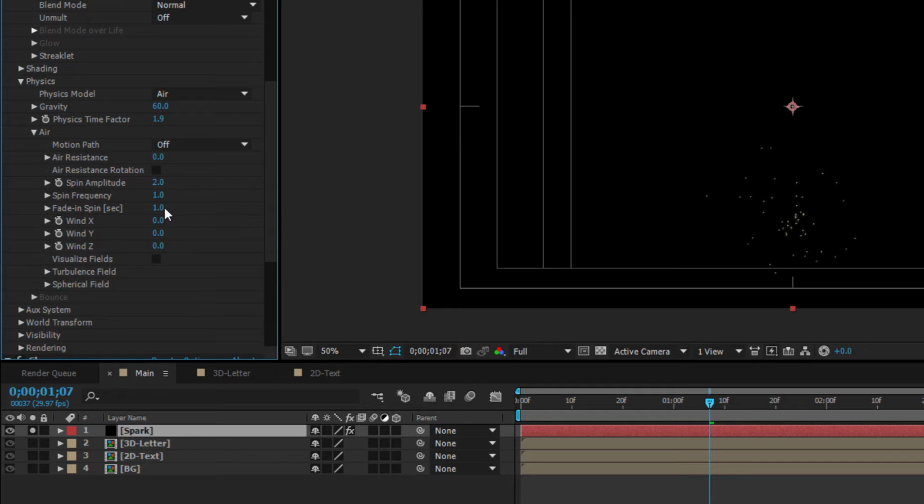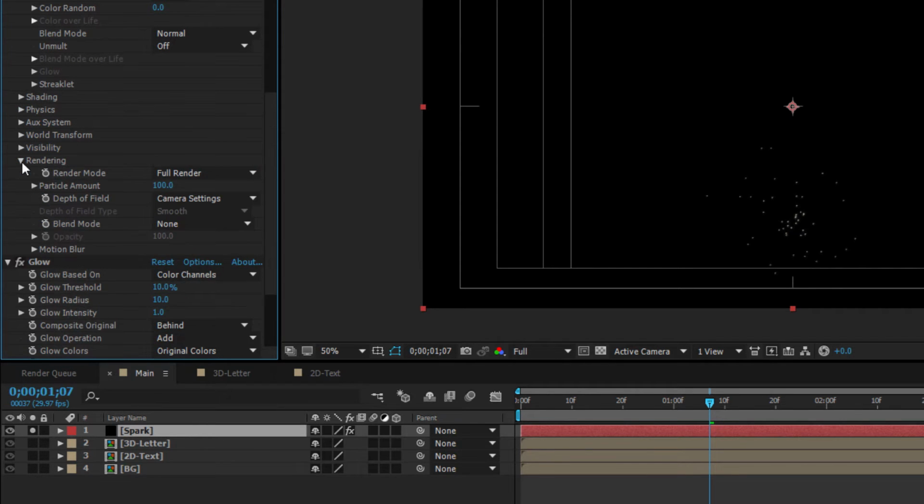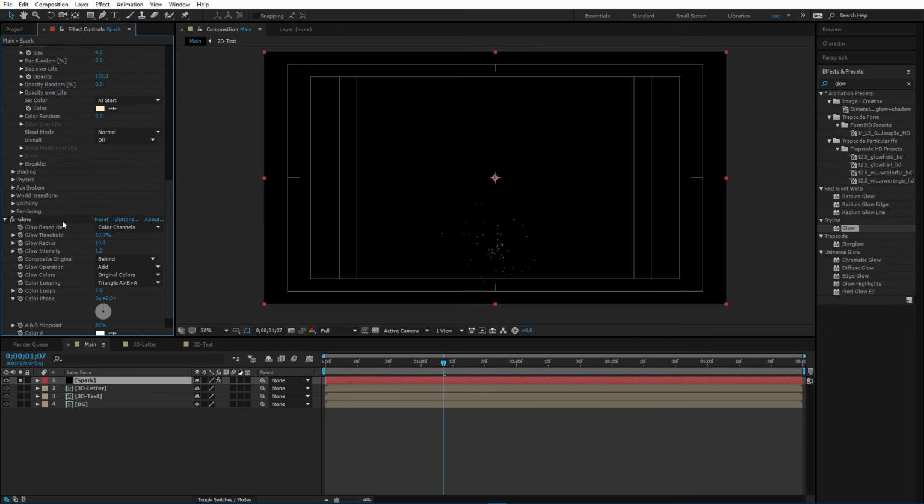And let's change fade in spin to, let's try 5. Or actually, no, let's go with 7. Okay, we can close that down, and let's see, rendering, motion blur, that's okay. Yeah, those settings are all good.